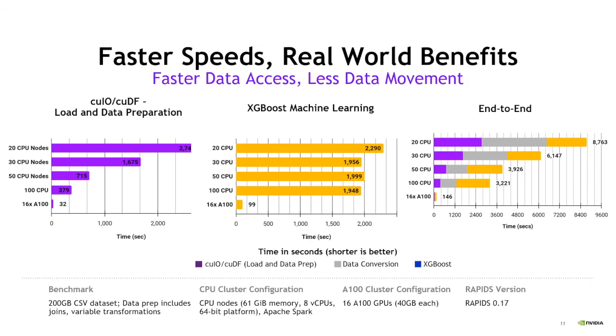Here's a benchmark with cuDF and XGBoost, which was the first model that we released as part of RAPIDS. This is a mortgage workflow from Fannie Mae. Every month, they put out a file that contains mortgage that was given, debt-to-income ratio of customers, where they live, how well they paid previous mortgages. And so what we did was we loaded 200 gigabytes of this data, used XGBoost to train, and then ran a predictor on other mortgages that we didn't have information about.